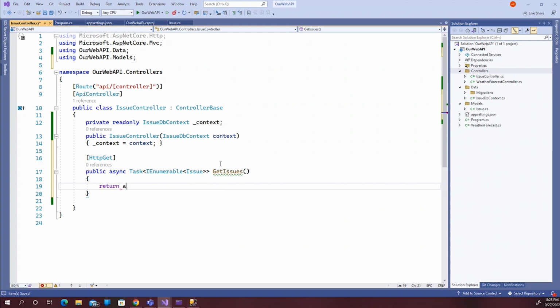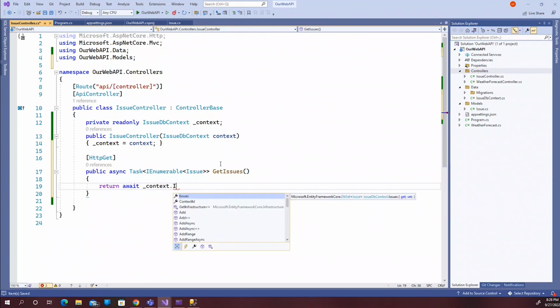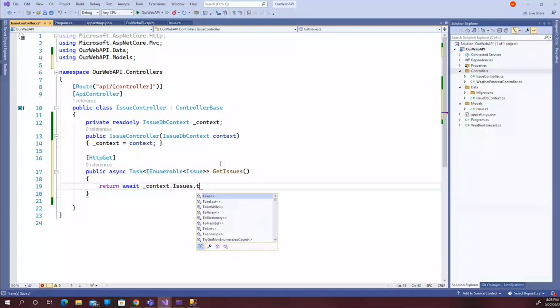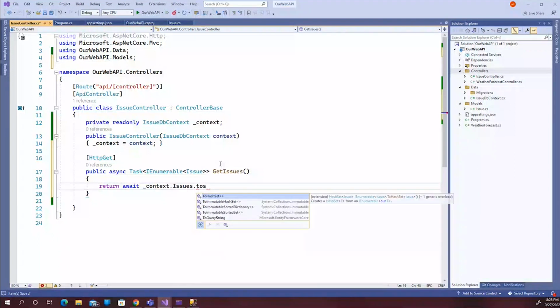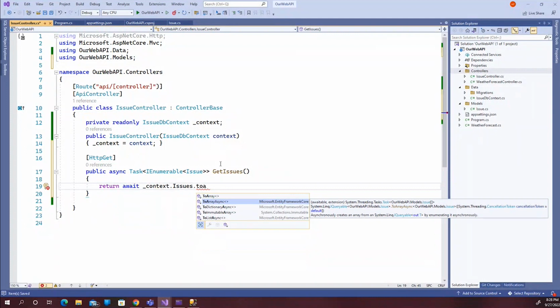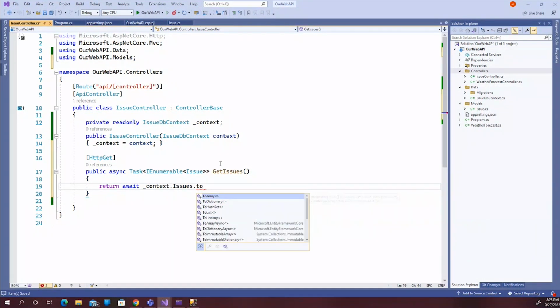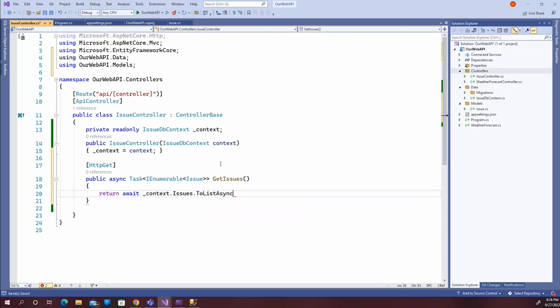Then we'll say return await _context.Issues.ToListAsync(), because we need all the issues that we have.